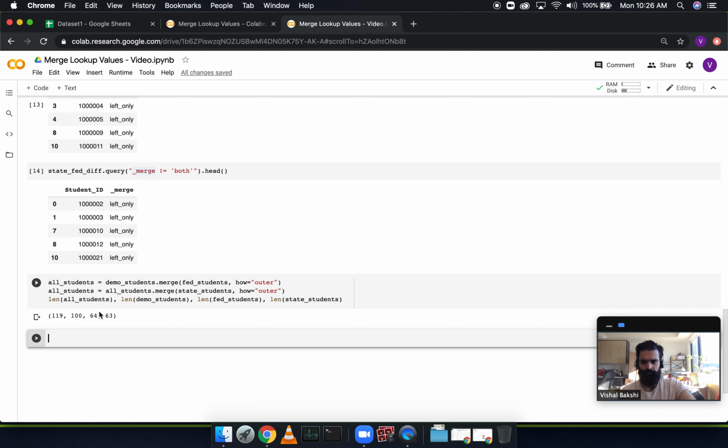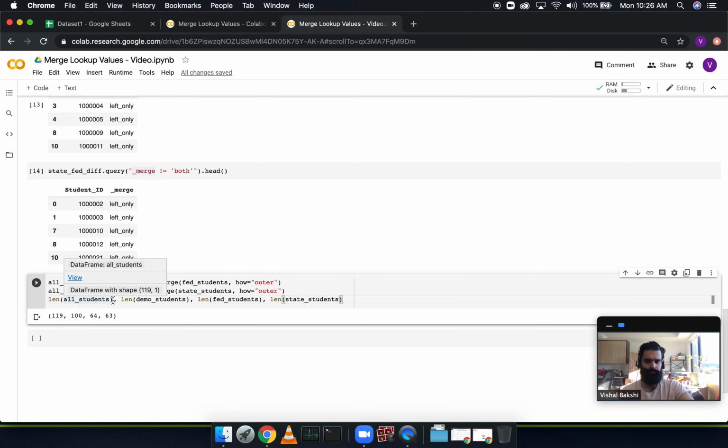Okay. So when I look at all students, there's 119 student IDs, whereas the demographics has 100, federal data had 64, state data had 63. So combining all the unique values, there's 119 unique students.